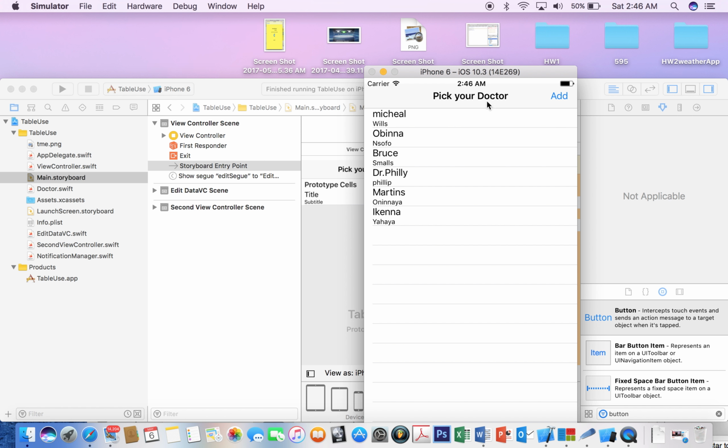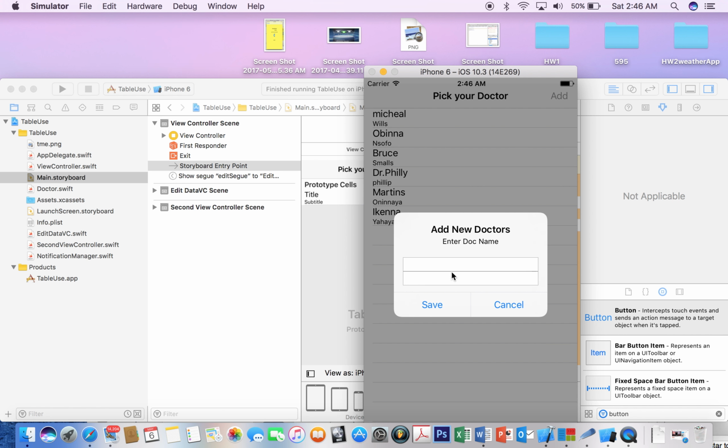So what happens is I have a button that adds new doctors, and in the user's interface, they have a profile that takes more of their data and stores it.